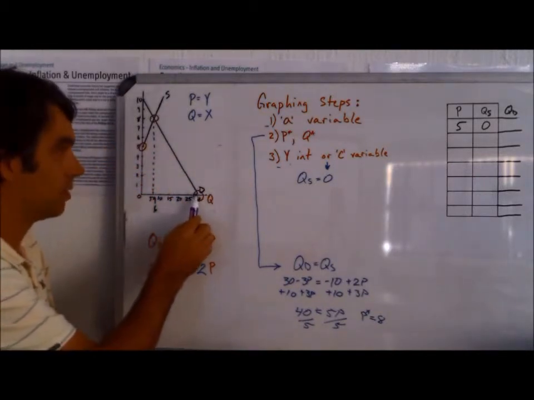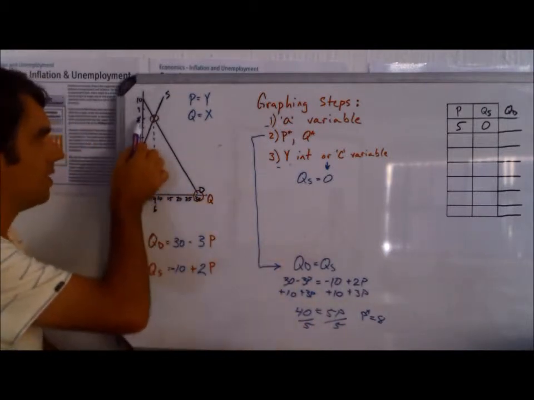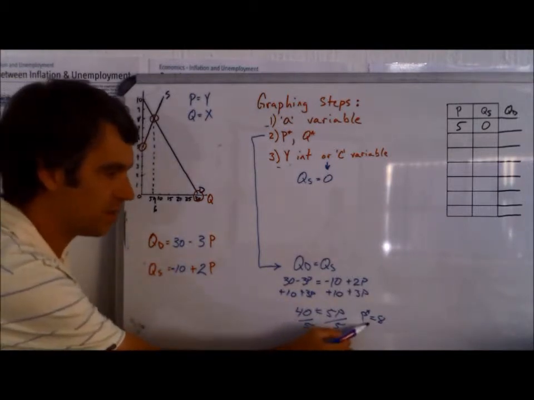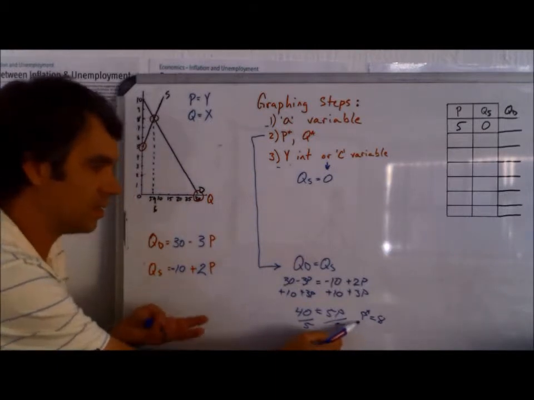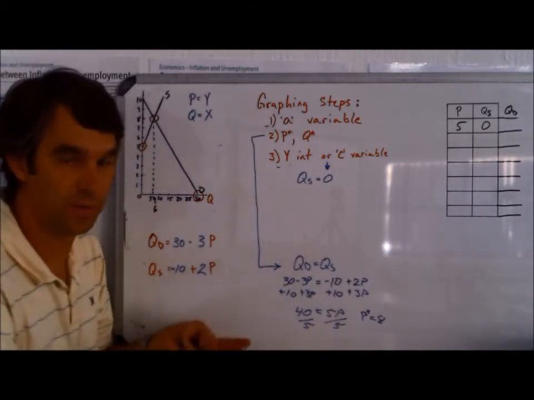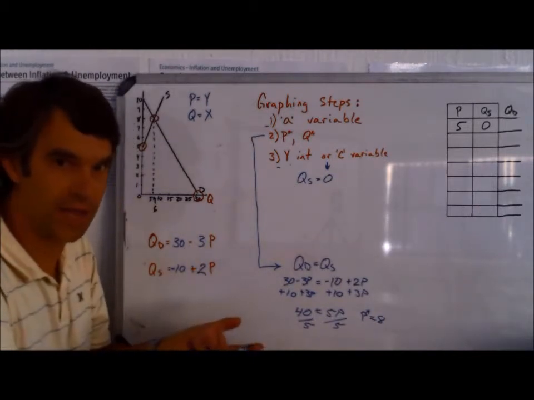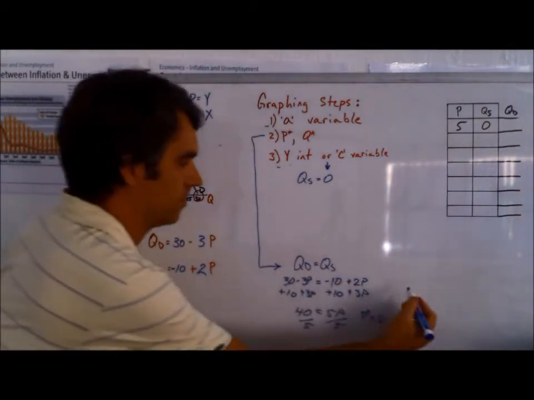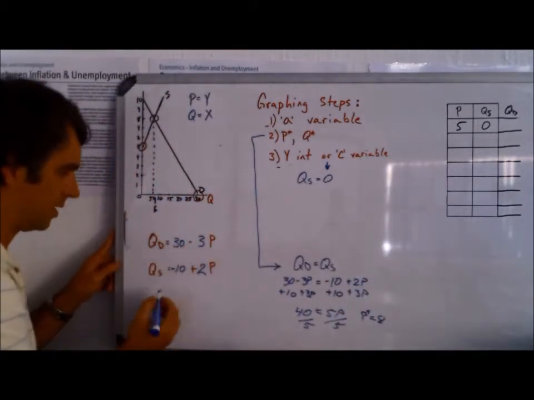So we have our A variable here at 30 and 0. We have our price at 8, but we don't know what the quantity is. So we need to take this, P star equals 8, and mathematically, you really only need to put it into one of these two functions, but the IB is going to want to see you put it into both. Because again, the emphasis is, at this price, the quantity demanded is equal to the quantity supplied. That's our whole drive. So we're going to take 8, and we're going to put it into 30 minus 3p.